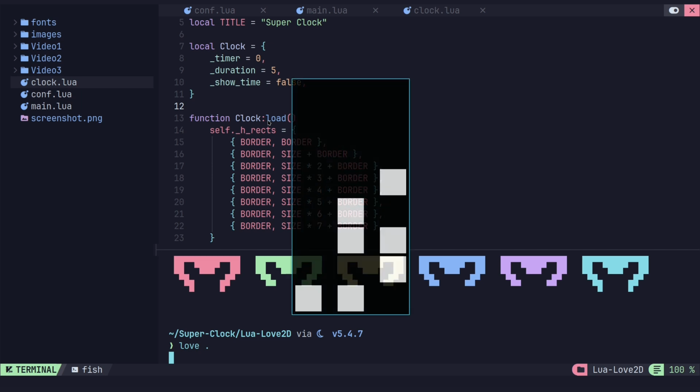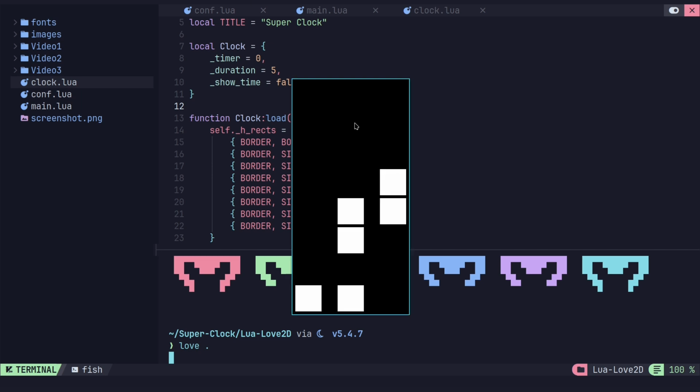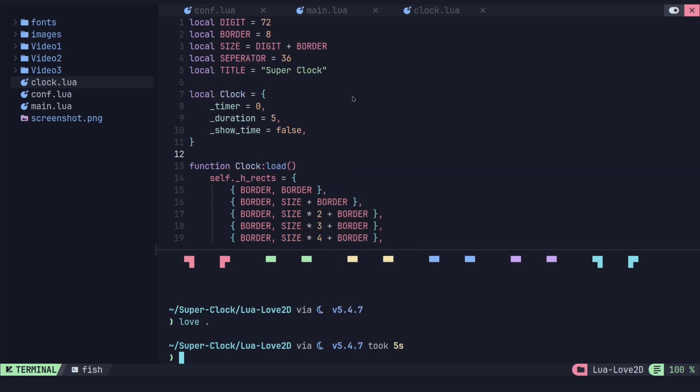On GitHub right now has the smaller clock. It will be smaller size than this one. This is the large size, but all I've done here is double the numbers up here. From 36 to 72, this will be 4 or 8, and this will be 18 or 36. So if the code that you're running into shows it smaller, you can just double all the numbers here. Or if you want to see the smaller version, we're going to make it later on where you can change the size of it. But for this video, I'm just going to leave it large so it's easy to see.